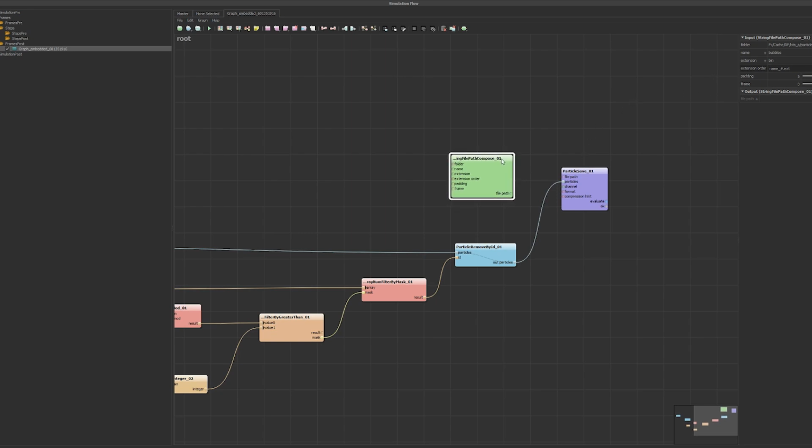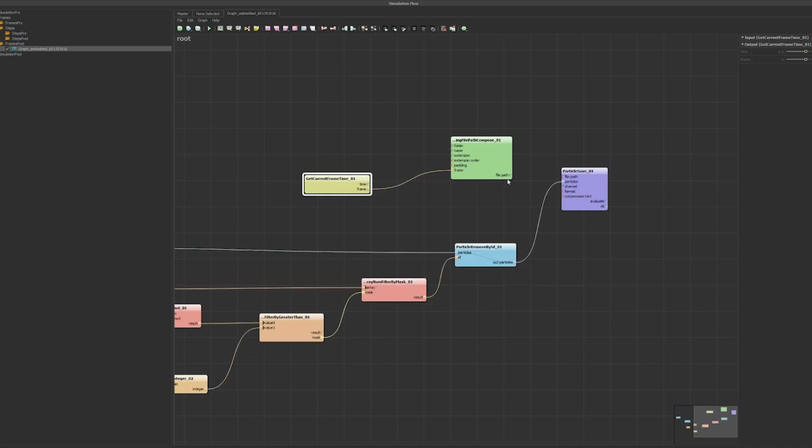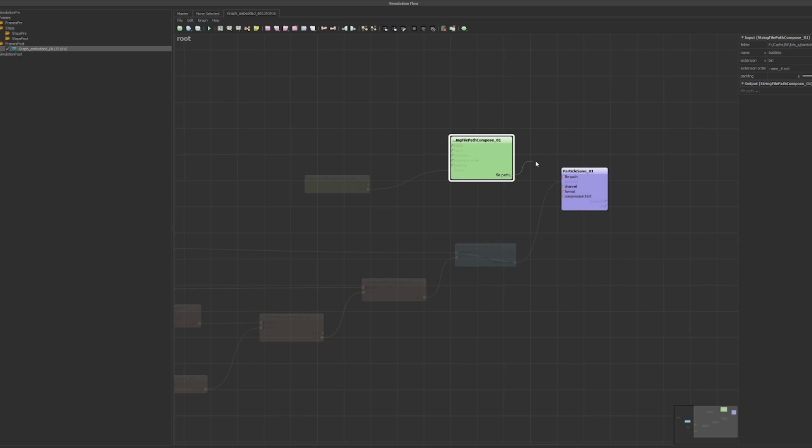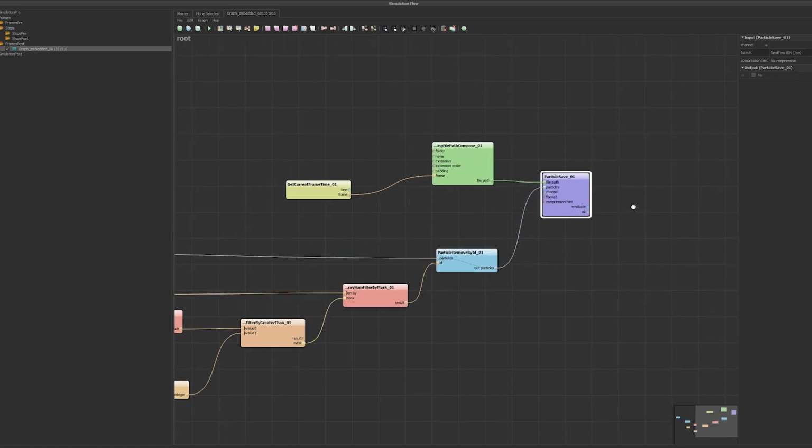I don't know if I could probably use RPC as well, but if I don't need to, I'll just use the simplest one. And then, like I said, we need to have the current frame here. So I'll create a get current frame time, and I'll plug the frame into the frame here. And then plug this resulting file path into the particle save, and make sure you're syncing also. So I have bubbles bin, and I need to also sync, so I have those set to bin, because otherwise it's going to error out on me.